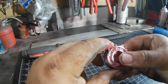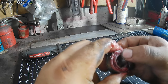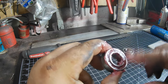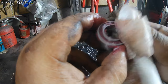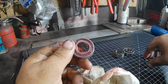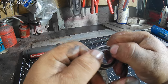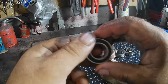Grab the inner race and the outer race and spin them in opposite directions, then reverse the direction - as you can see, that works the grease in. If it looks like it can take more, give it some more. Once done, give it a quick wipe down on the outside. Take your seal, metal side in if it has one, and gently work it around. Now it's ready for installation.